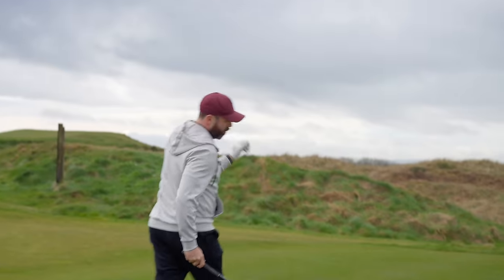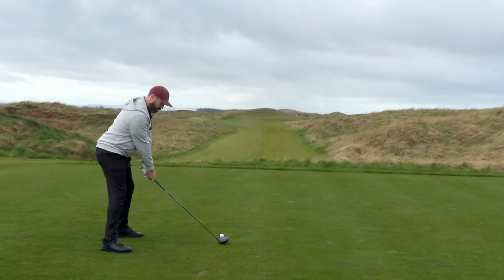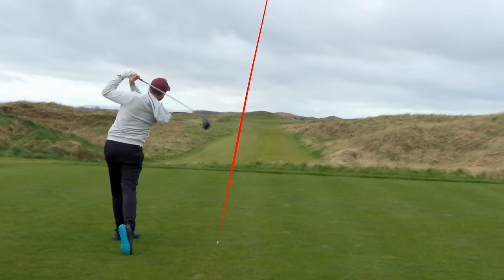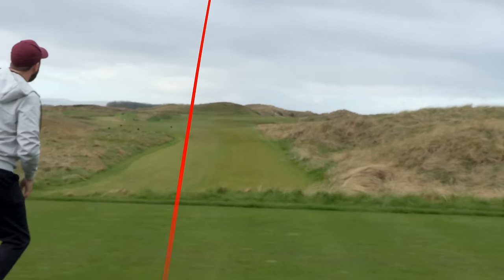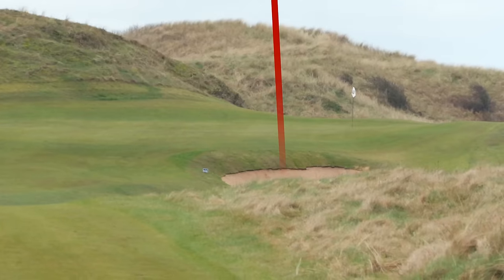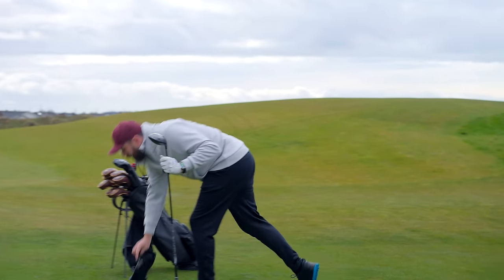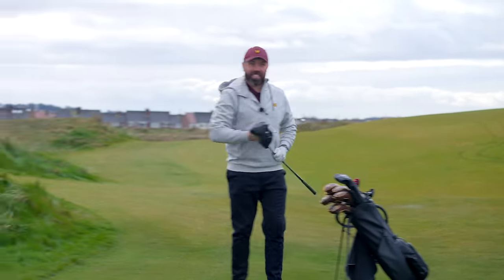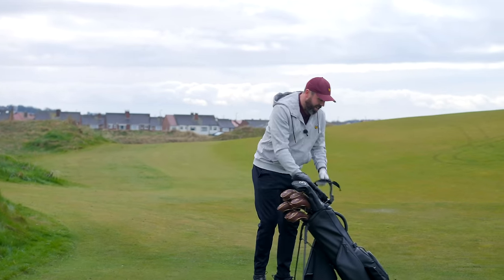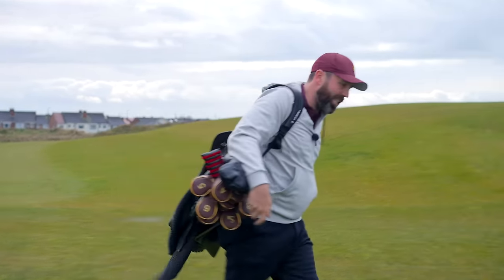Right, second hole, I'm gonna hit driver again and leave myself a full hybrid left in. It's pretty good, just up the right, but will work. I think I'll probably leave myself like an 8 or 9 hybrid left in there now. Just need to work out the distance. They definitely come out fast, like they come hot off the face. I need to take that into consideration, otherwise I'm gonna get into little tricky spots like I did in the last.